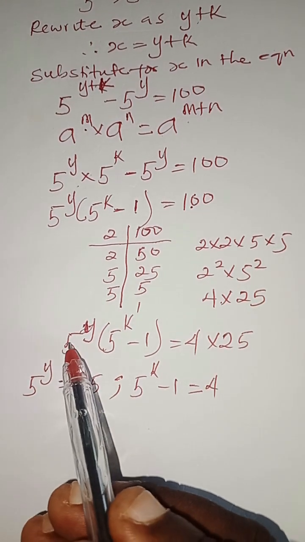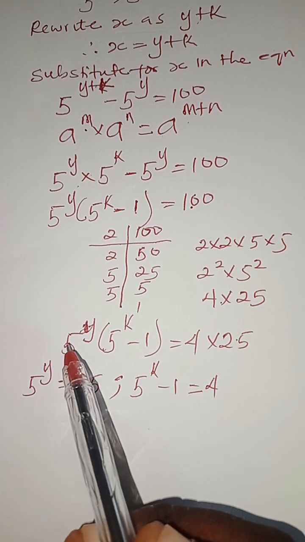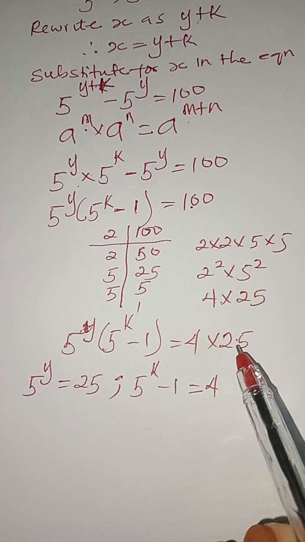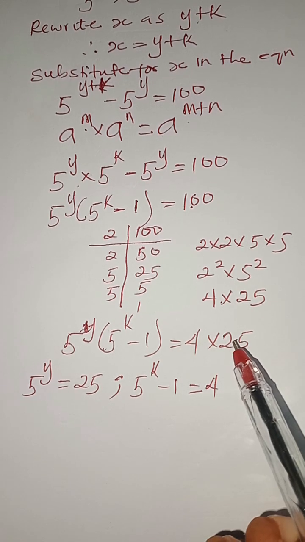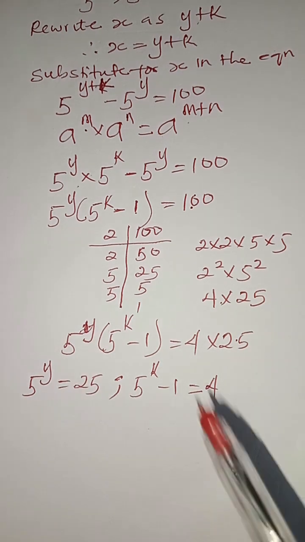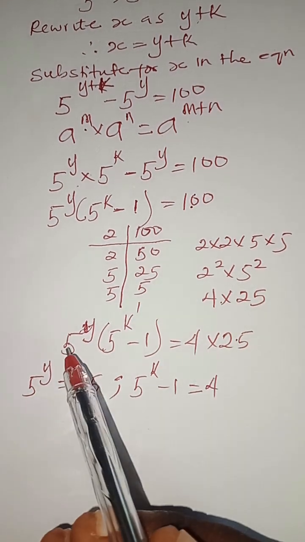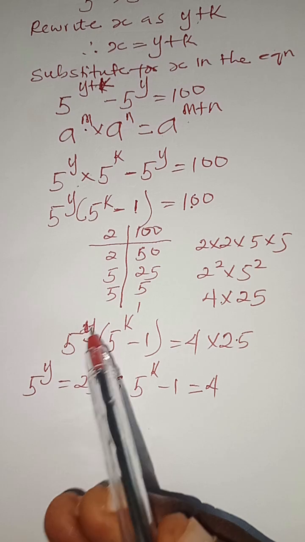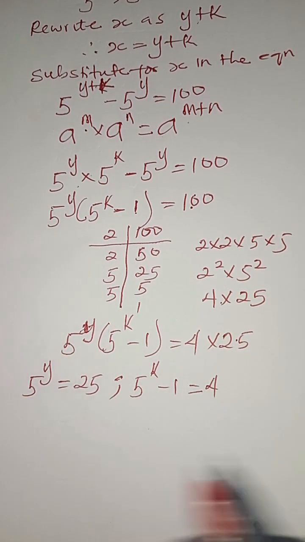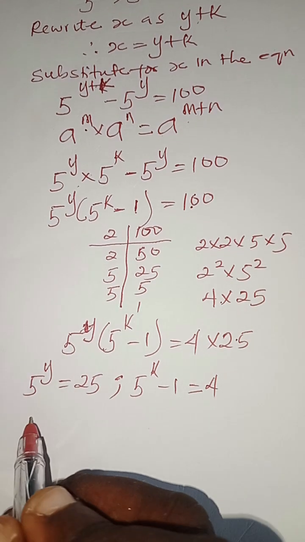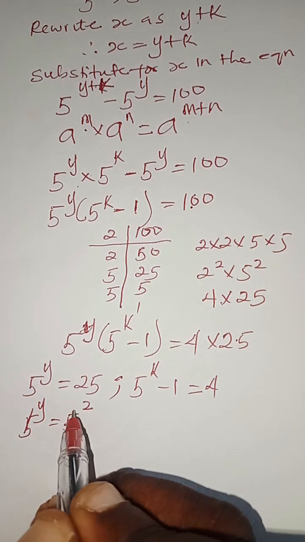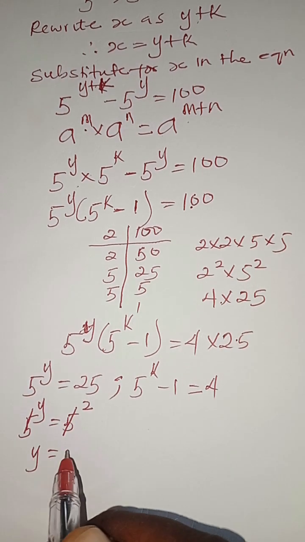You will use this and this because here, 5 raised to the power of y, here, if you use this one, the index form of this is 5 raised to the power of 2. So we can cancel out. We can't use this and this because the base will be different. 5 raised to the power of y, then this one will be 2 raised to the power of 2. Different bases, so they will not go. Okay, so here you have 5 raised to the power of y equals to 5 raised to the power of 2. Equal base, y is equals to 2.